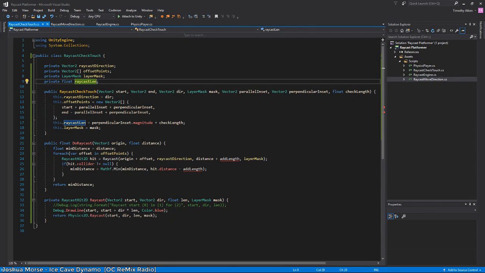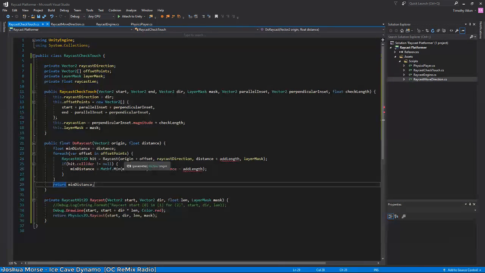Okay, and now the raycast here is a little different. Let's make this color red, just to differentiate. So hit, and we don't pass a distance, but we'll still pass the origin.